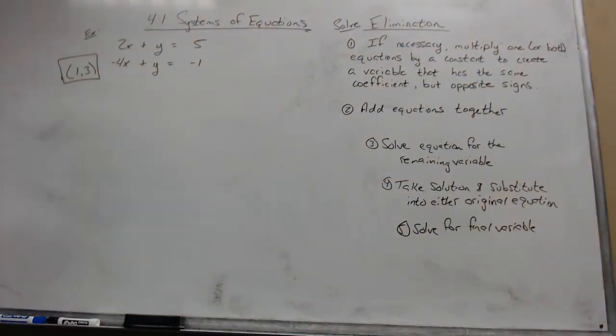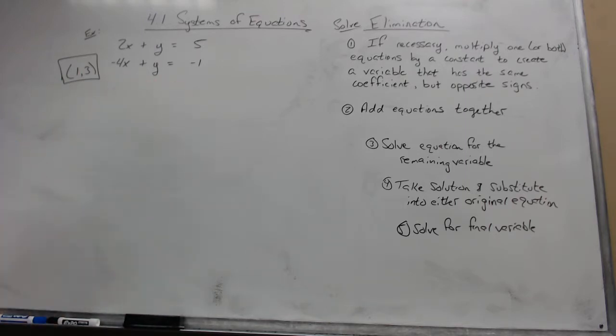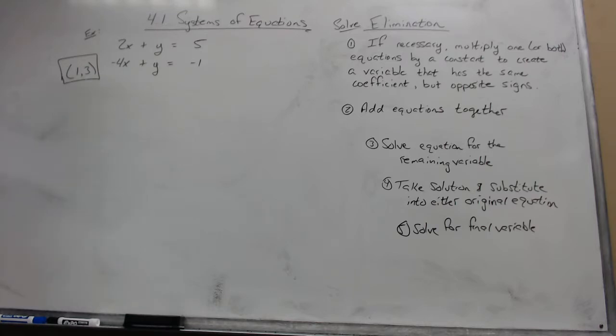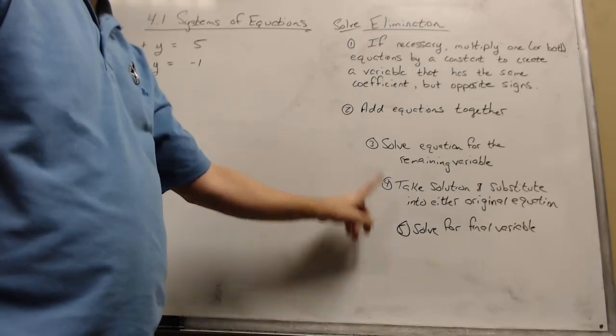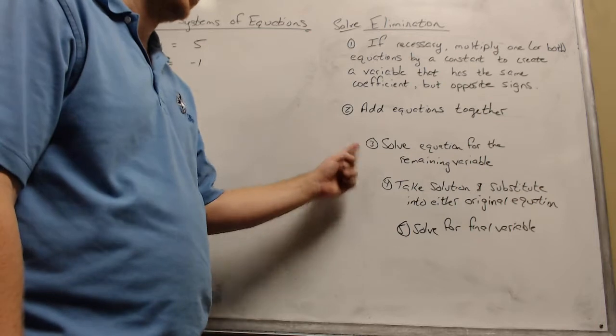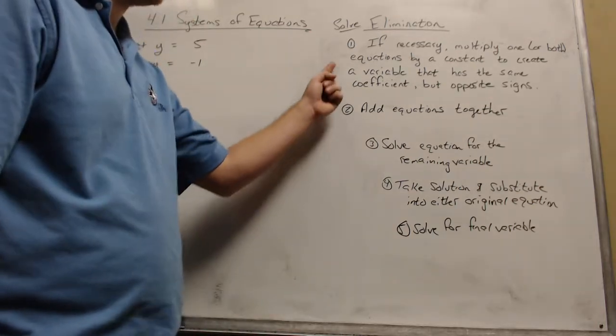Our third and final way of solving a system of equations. Notice the same system of equations we did in the last two videos. The solution we found was 1, 3 in both cases. The last way to algebraically do this is called the elimination method. I already have the steps set up, and if you recall from the last video, 3, 4, and 5, as I said, these are the same steps that we're going to take in both situations. It's just how we start the problem.